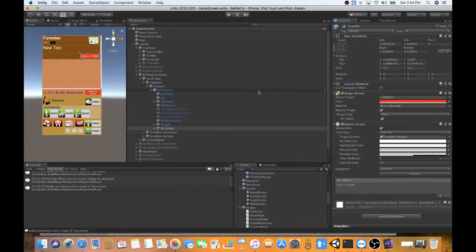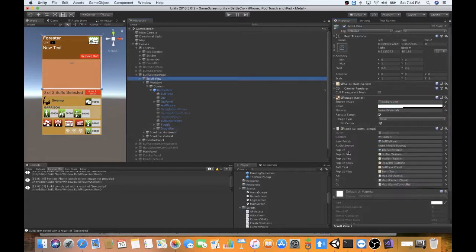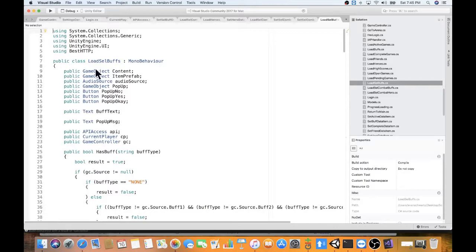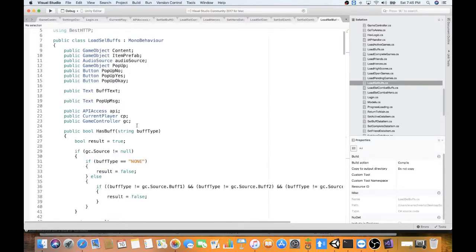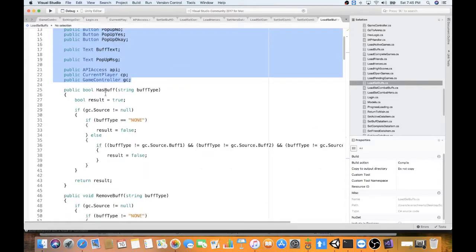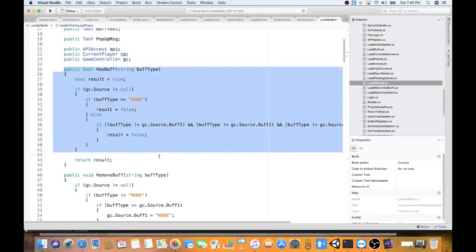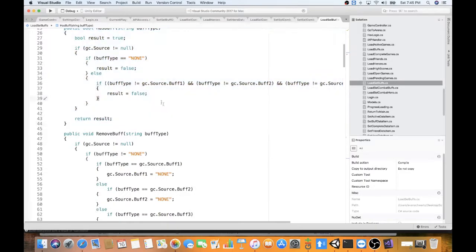Sometimes the words, depending on how you read them, or even if you're the same reader months later, you've got to grasp what the original intent was. So you can in fact remove a buff from it, but it will not go back into inventory. All right, so let's take a look at our load. It's easier sometimes just to go right from here. All right, so this is our load selector buffs. This is shockingly similar to all of the other loader scripts that we've seen, so we're getting a lot of use out of this template. Do I have the buff that I'm looking for, right?